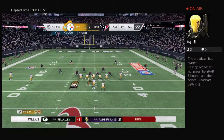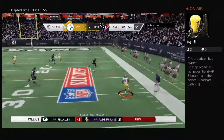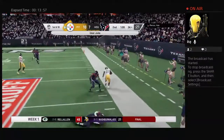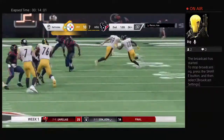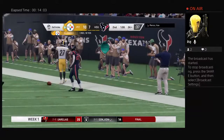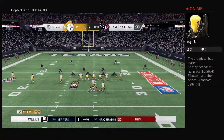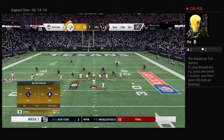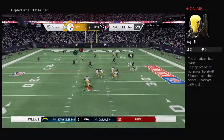After the run by Jones, here's 1st and 10. Out of the gun, it's Roethlisberger. This into the hands of his running back, Ronald Jones. Well, coaches always talk about finding balance on offense. I don't think you get much more balance than this. Big-time run, big-time pass. A 1-2 combination. Looked pretty good. How about that? Let's see if they can continue to take that kind of a punch, though.